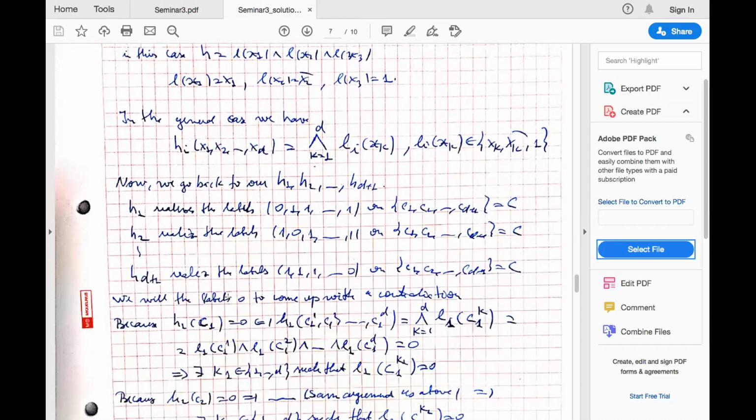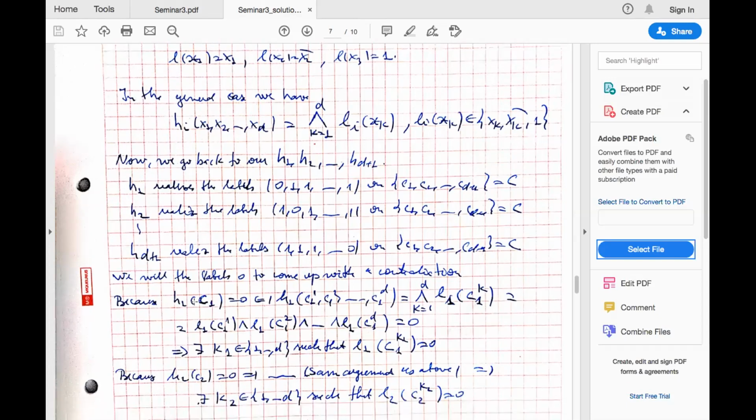So we will use these labels. What I wrote here, we will use the label 0 that appears in here to come up with a contradiction. If you look very closely at the first row, you see that H1 will map C1 to label 0 and will map all other points C2, C3, up to C d plus 1 to label 1.